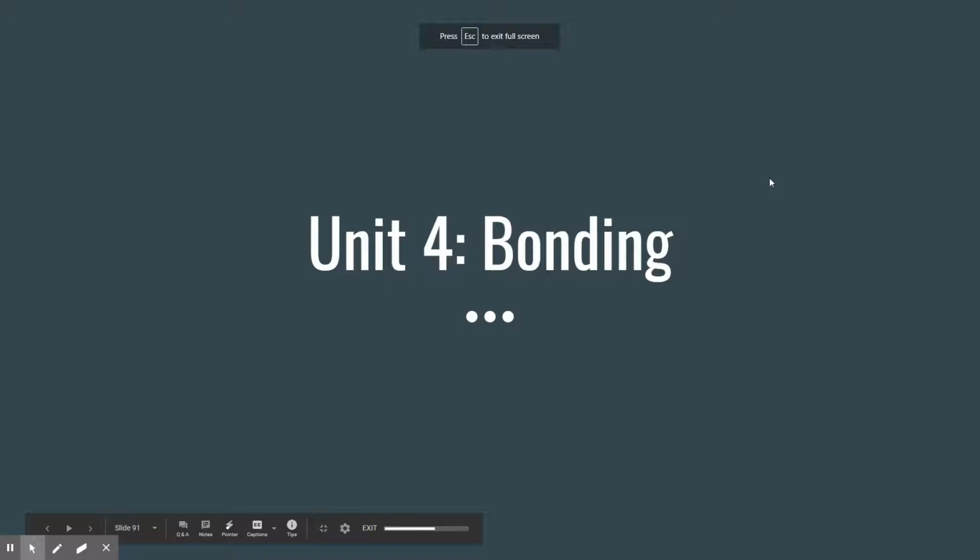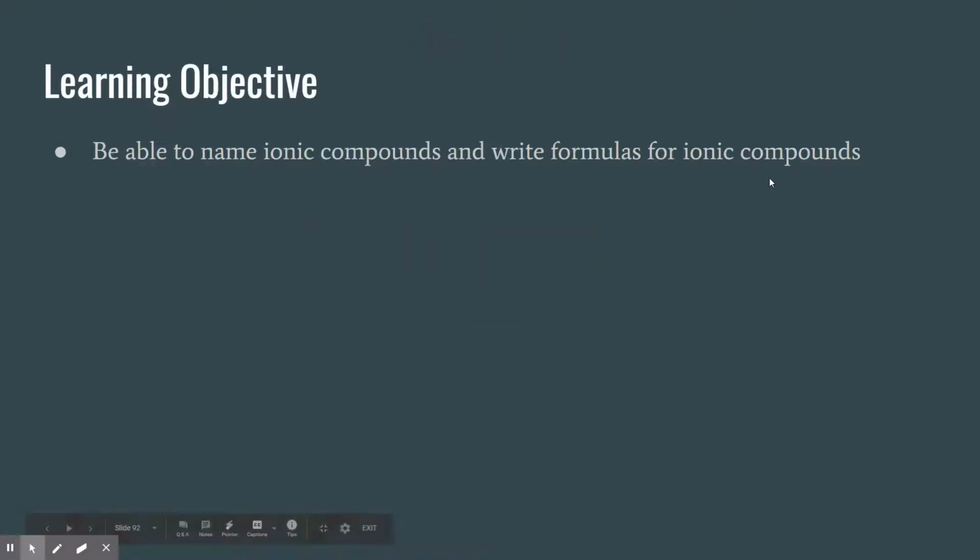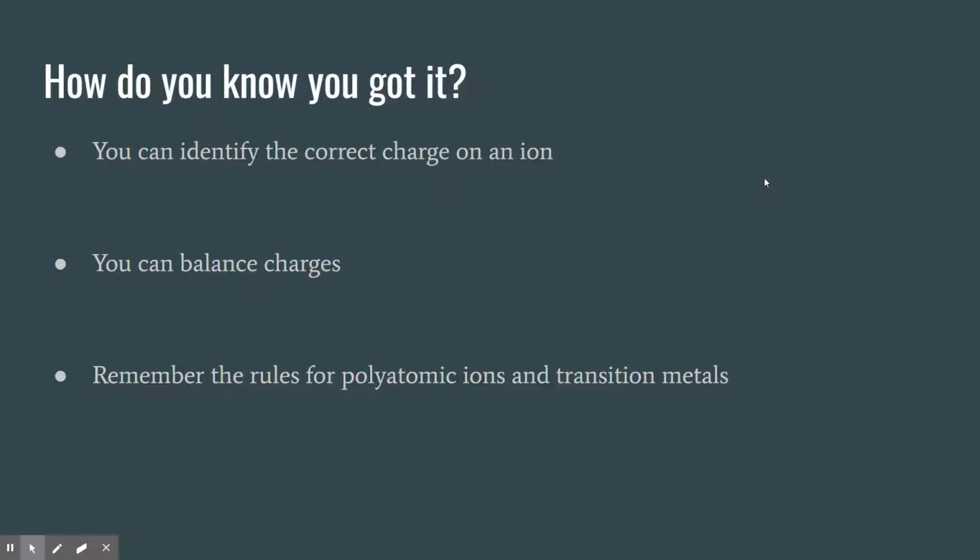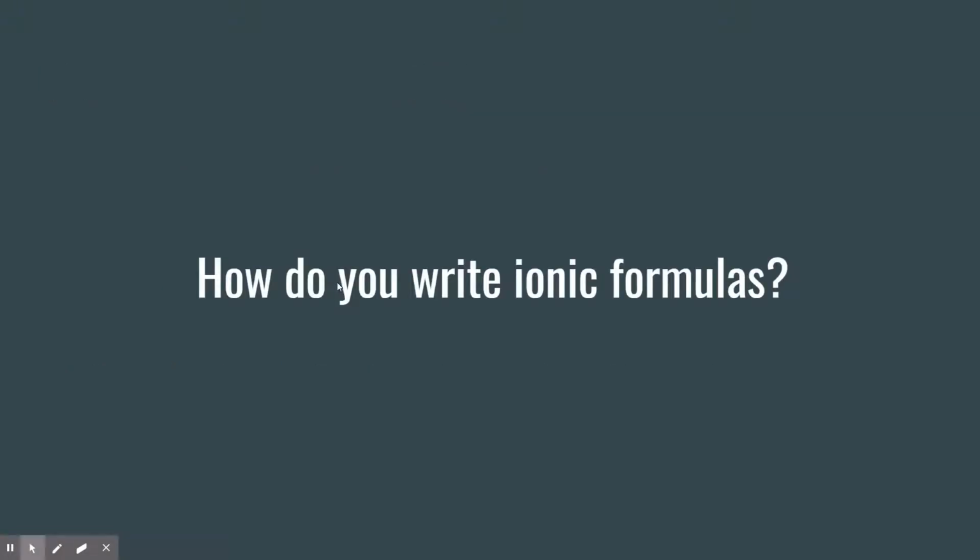Let's take a look at bonding, and we're working on naming ionic compounds and writing formulas for ionic compounds. This time we're going to really focus on writing formulas. To do this well, you're going to need to be able to identify the correct charge on an ion and learn how to balance charges. Now, how do I write ionic formulas?